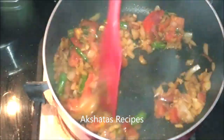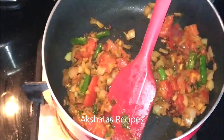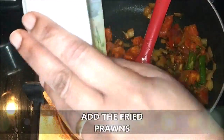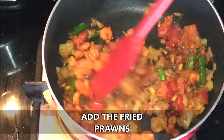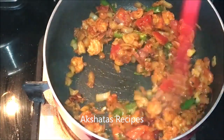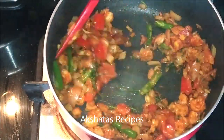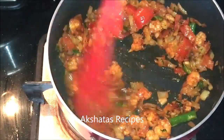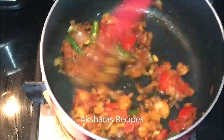So now we're just going to add our fried prawns. The aroma in my kitchen is just unbelievable, and it makes me so hungry. I just can't wait for this to get ready. So now just add the prawns and just fry everything together so that everything gets well incorporated together.